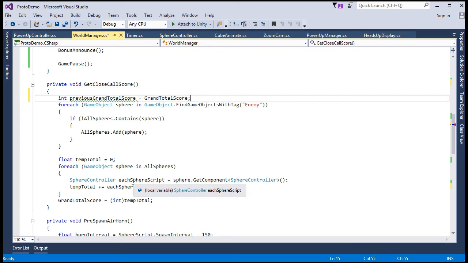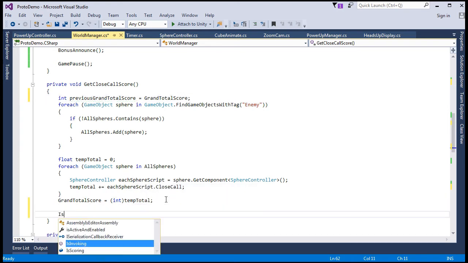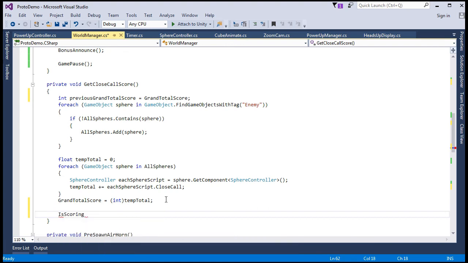It will be the grandTotalScore before the calculation. And then we'll assign isScoring, the bool, to the result of the method ScoringCheck, and we'll pass in the previousGrandTotalScore and the grandTotalScore now after the calculation's been made.